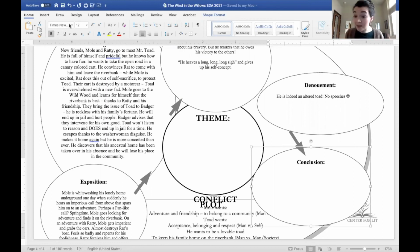So if it's something that Toad wants, if reputation is something Toad wants, does he get that in the end? What do they say about him forever afterward? What kind of a toad is he, according to lore and legend? Tell me in the chat box. He's the great Toad, right? Is it because he's told the whole world that he is great? No. It's by no tooting of his own horn, if you will. He gets what he wants, but not the way that he planned it.